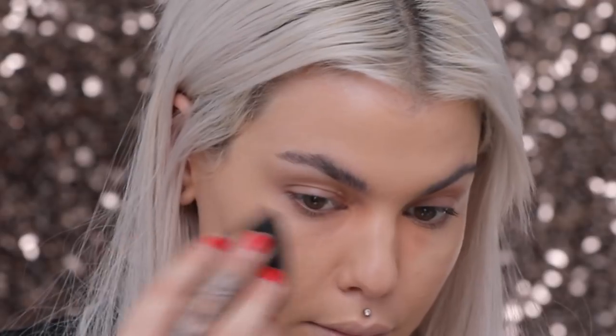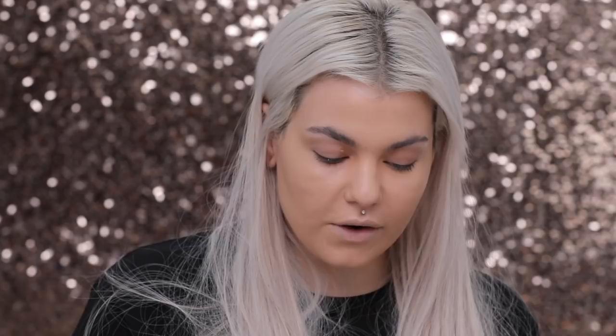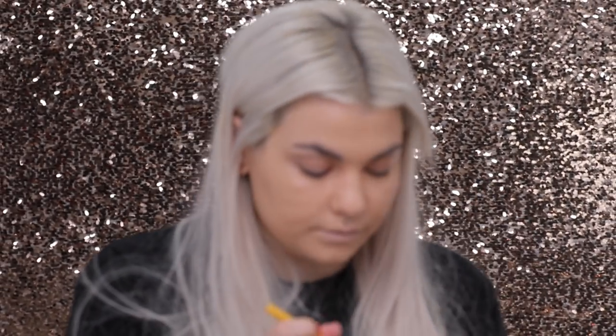This peachy tone will counteract the darkness I have right in here. I'm going to take my sponge and lightly tap and blend that out. The first time I used this product the creams were super waxy — using it with a sponge wasn't working, so I tried a synthetic brush and it is working better, though I'm not sure how I feel about this palette yet. Now I'm mixing the yellow shade with the liner shade to place over the corrector as my concealer — putting it right under my eyes and sides of my nose, then blending it out with my sponge.